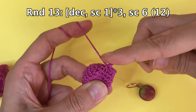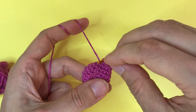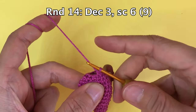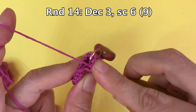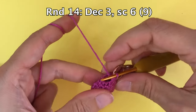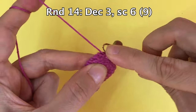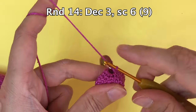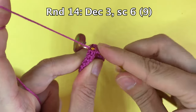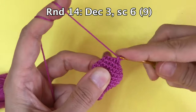That's it, that's round 13. And so the decreasing continues. In round 14, we make three decreases in a row. So that's one. That's two. And that's three. And now we single crochet in the remaining six stitches.